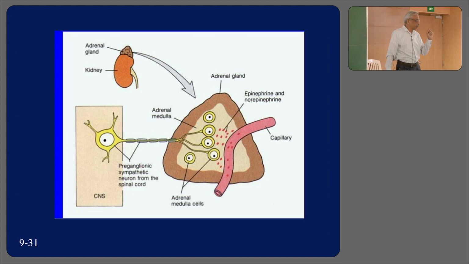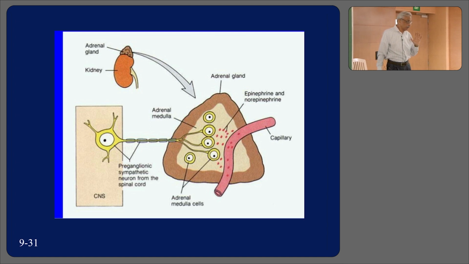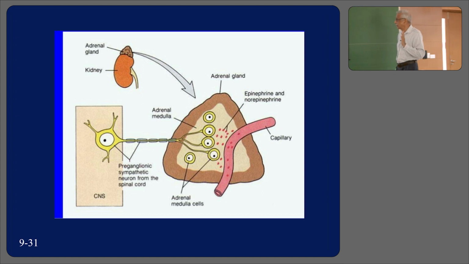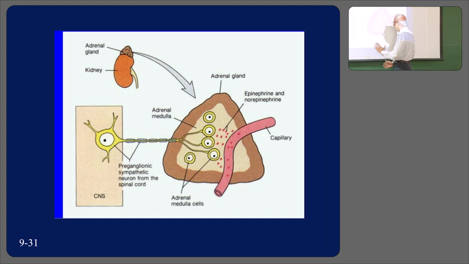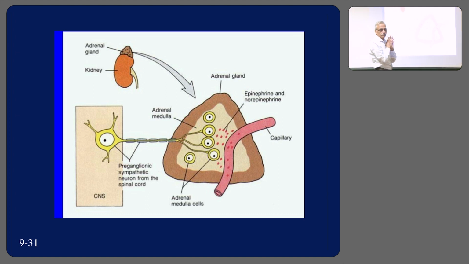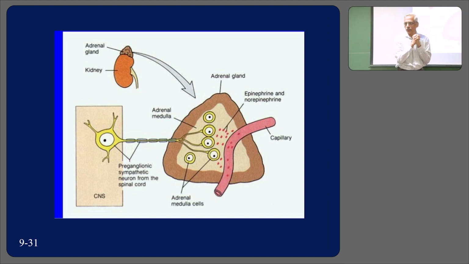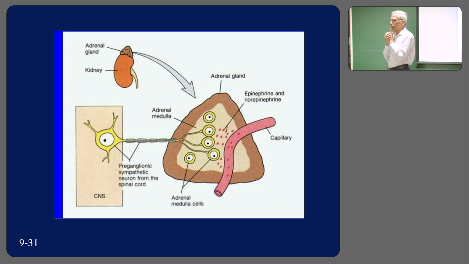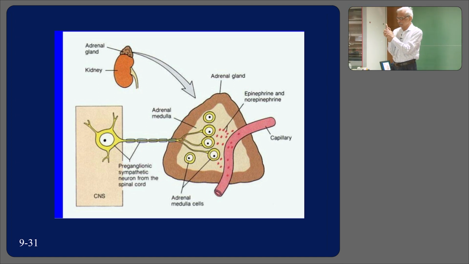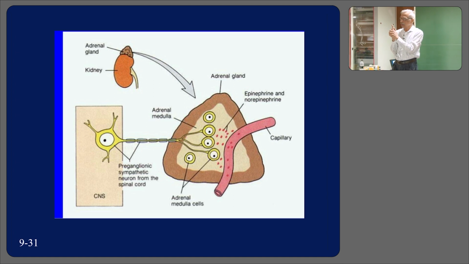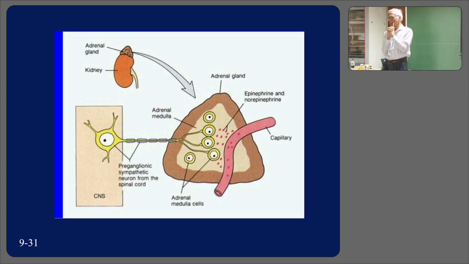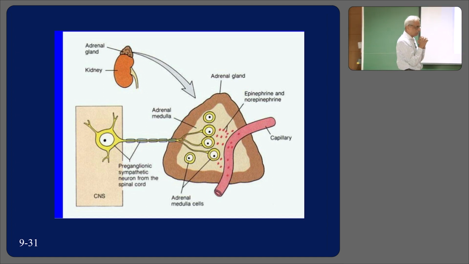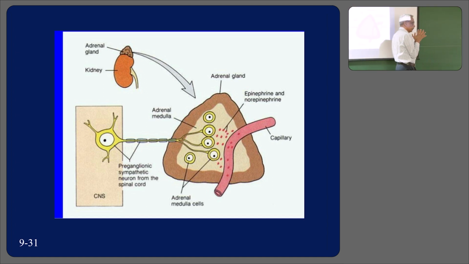Some of the preganglionic fibers of the sympathetic nervous system, what did I say? Some preganglionic fibers terminate on the, so what do I have here? I have here the spinal cord. Are you okay so far? In the spinal cord, my cartoon shows a single neuron. I call this neuron 1 of the sympathetic nervous system. It gives rise to a fiber. That fiber comes out of the spinal cord. Are you okay so far?